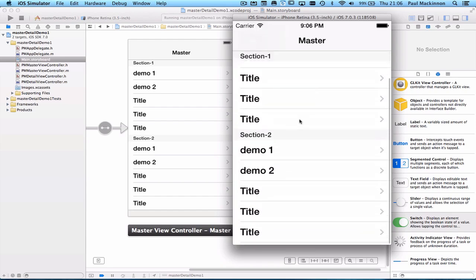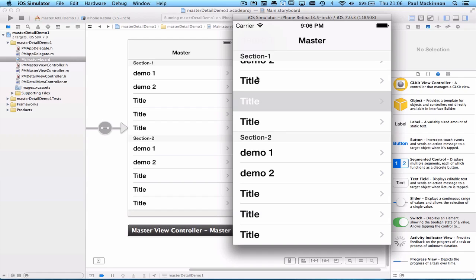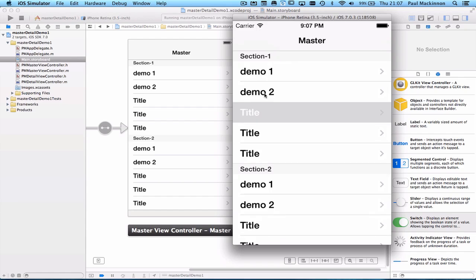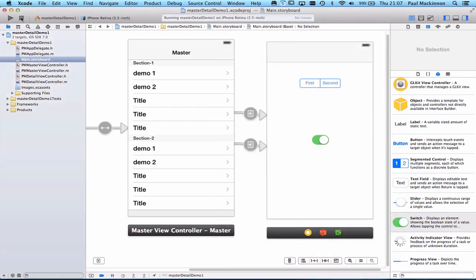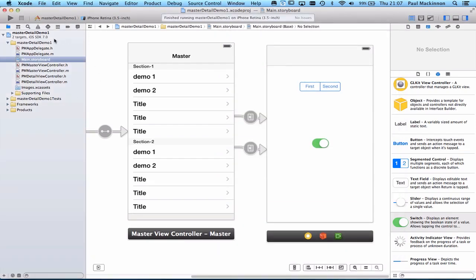Okay, and the table view, none of these items have a linked segue to a detail view, so they're currently inactive. If I look at the two that I did link up, they both work. So I'll just stop the simulator there.